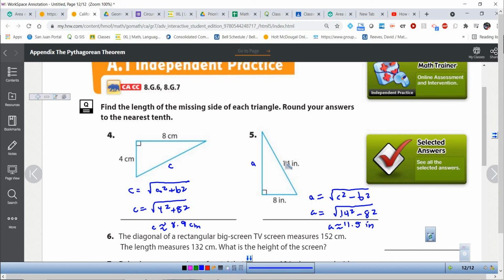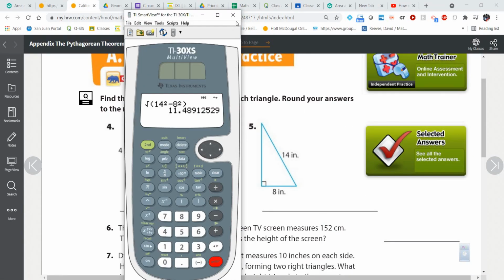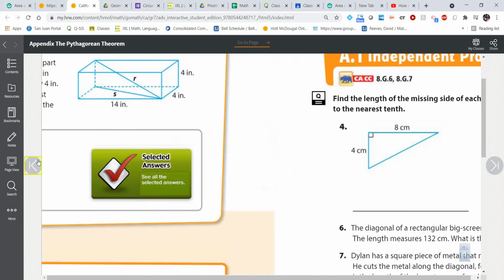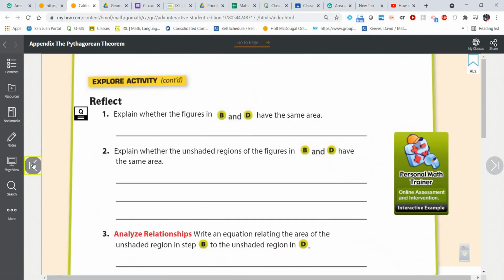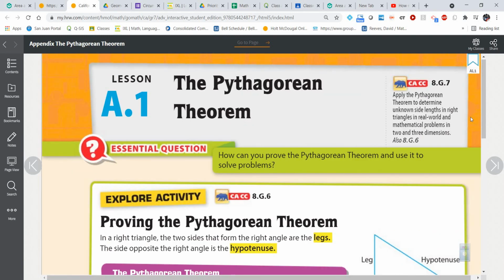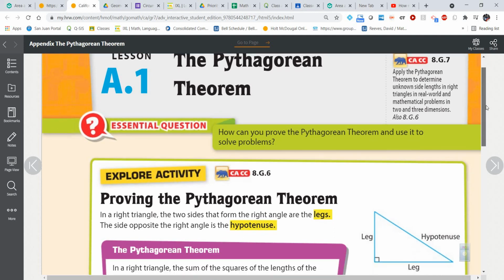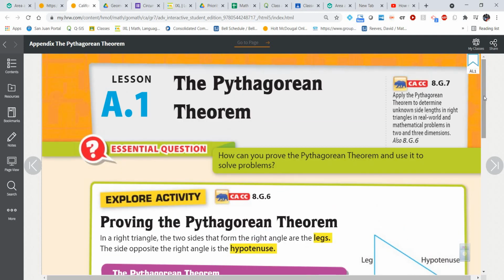Okay? All right, so that, ladies and gentlemen, is just an introduction to using the Pythagorean theorem to find missing sides. As I said, we will be doing some more complex problems where we look at the Pythagorean theorem in 3 dimensions, and also be looking at something called the distance formula, which is an application on the coordinate plane of the Pythagorean theorem.